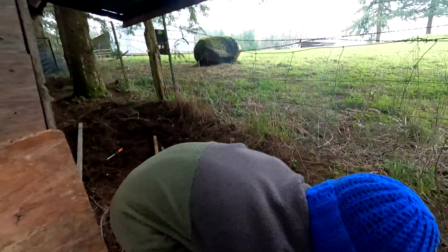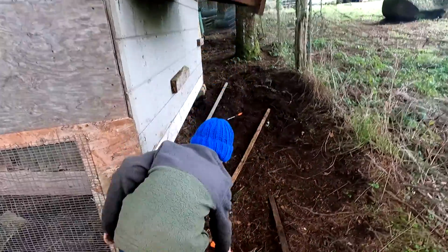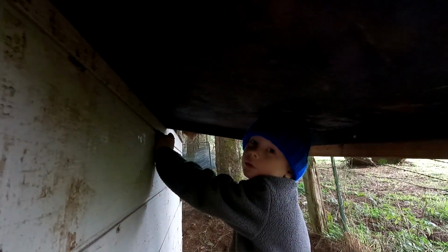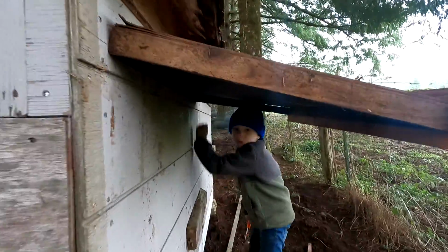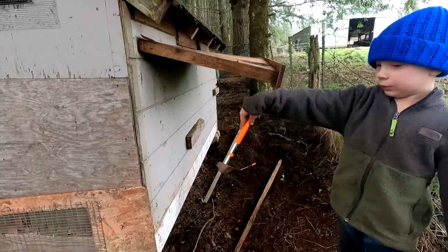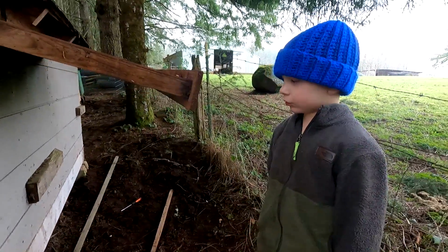Whew. One more nail to go. Hey, Philip. You're pretty awesome. Well, finally I'm working on this, because you and Papa keep talking about making something. For your tools? Yeah. And why did you decide on this area? I just don't have any other areas. I want this to be my whole entire workshop. I'm just gonna be slowly making this into a whole entire workshop.